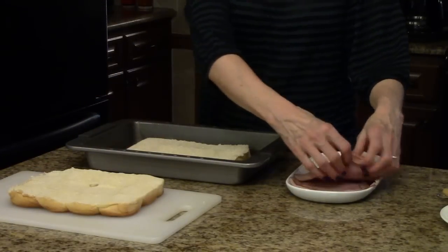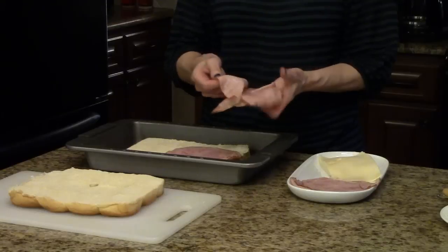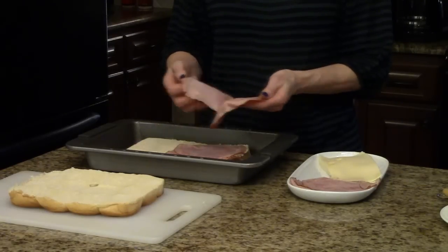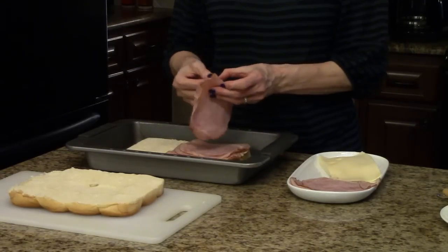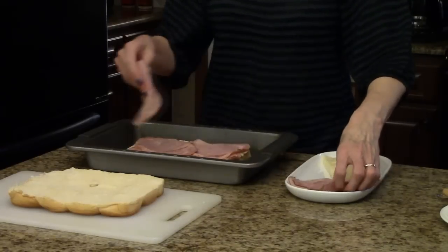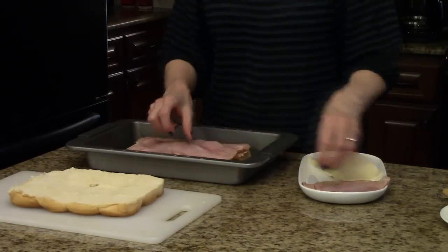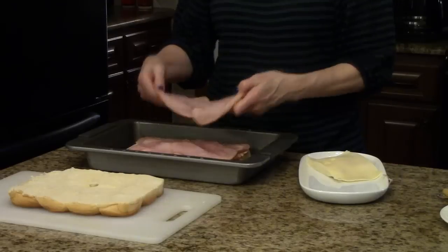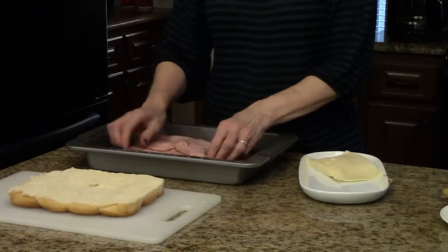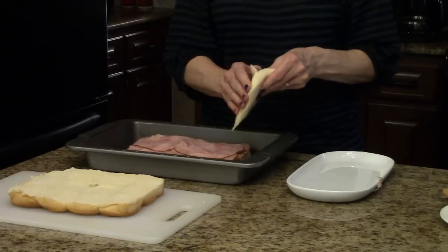So the next step is to take the ham and layer it all over the bottom of the sandwich. You can use as much as you want, a half to a pound of ham. I've just got a half a pound here. And you can use whatever kind of ham you want from the deli. So the ham's all on the bottom, and now I'm just going to lay the Swiss cheese on top.